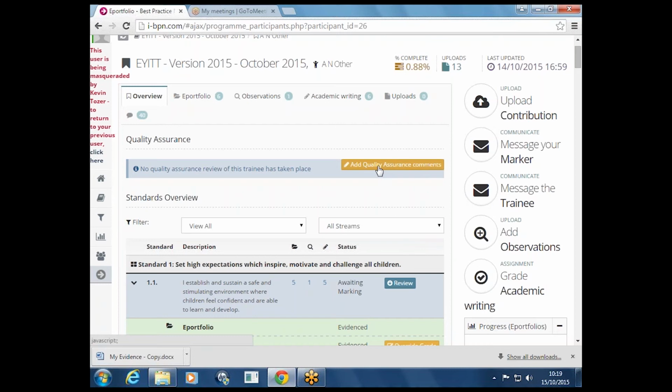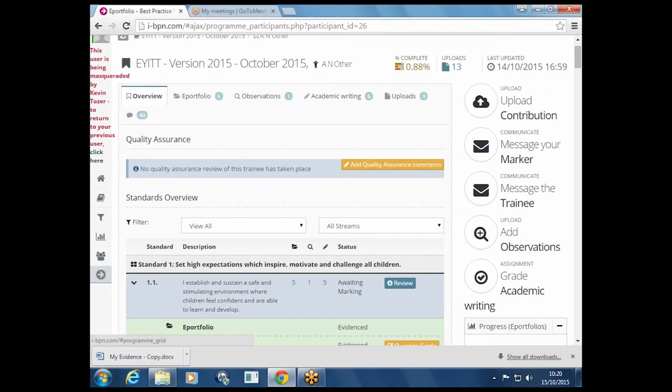So you don't have to worry that, say, they've said something that the student would take negatively or whatever. It's not for that. This quality assurance aspect of it is for, I guess, the admin side, so the students don't see that bit. But it just allows us to keep comments with each student, and allows the markers and the admins to see what's happening with that. If you click onto those tabs at the top, just so Eportfolio, observations and academic writing, that's just to break it down individually. That's right.